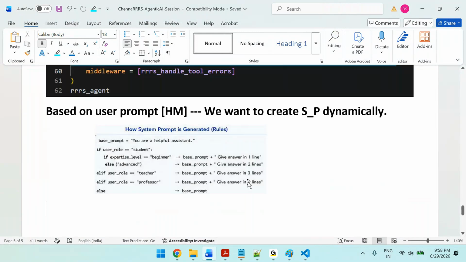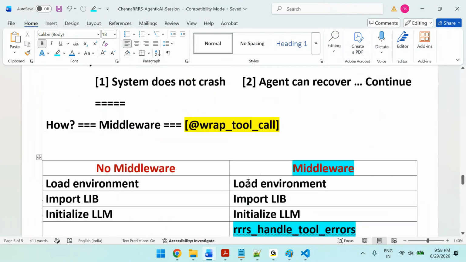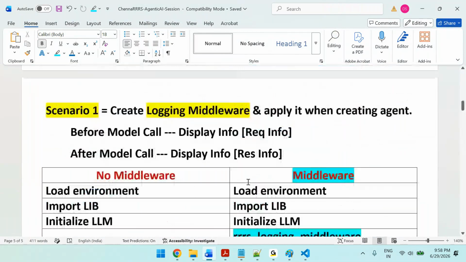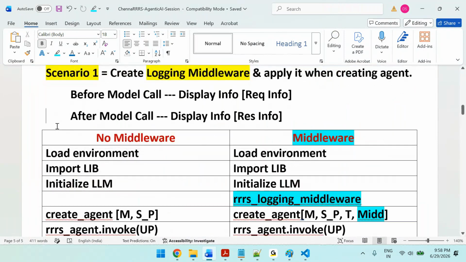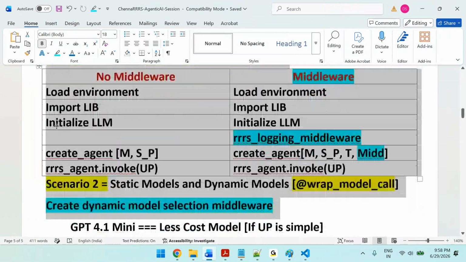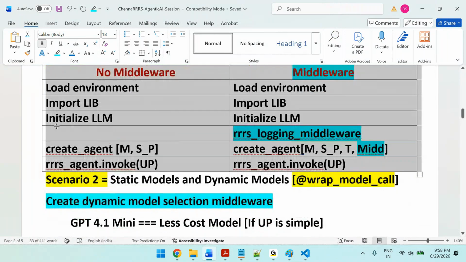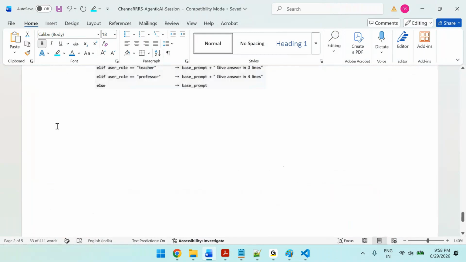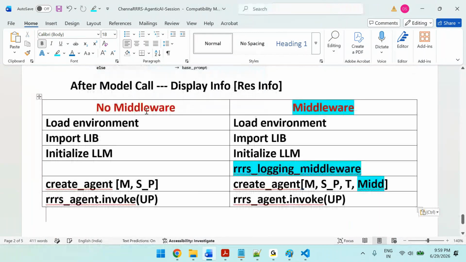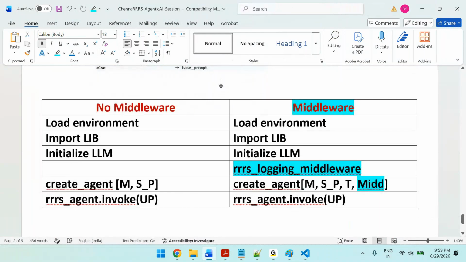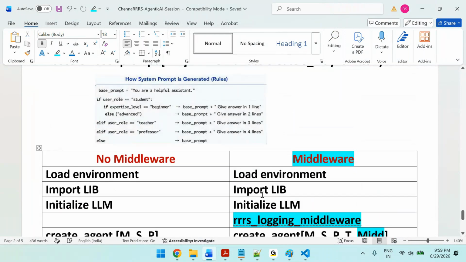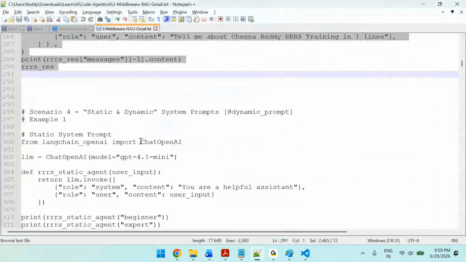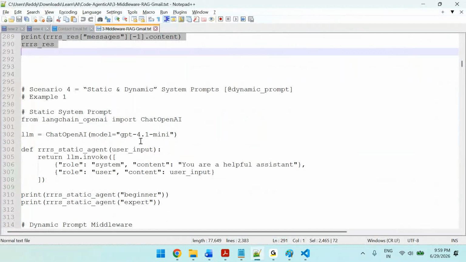So if you get it, then let's write the code. Again, the steps are the same, only the middleware gets changed. So that's why I just copied it. Now let's go to the code. If I type the code, it will take lots of time.